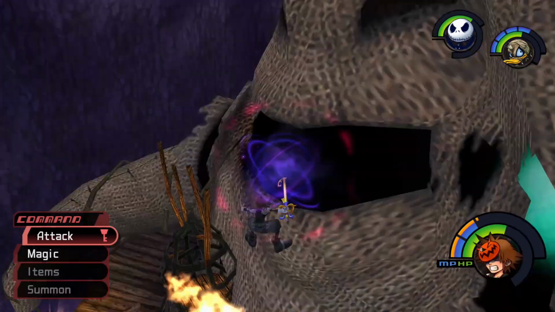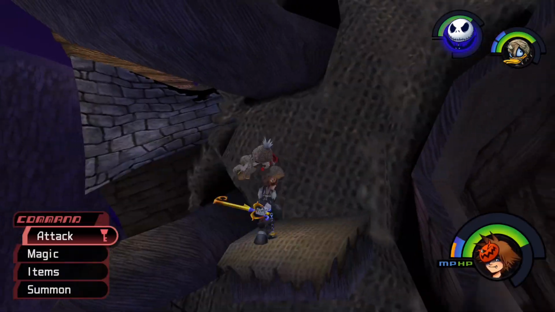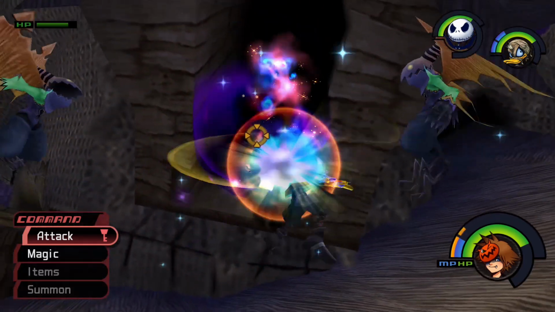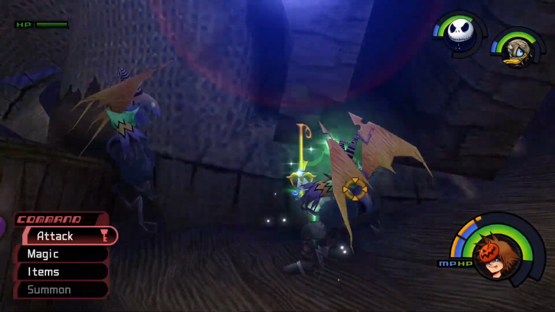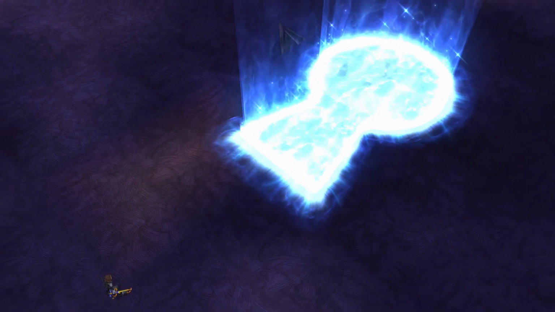There's somewhere down below. Oh, wow, he spat me as soon as I went in front of him. Jeez. Yeah, well, there it is. It's around here. So probably best to go to the left here first and then go back right again if you want to do this quickly. And there we go, learned Second Chance. How nice. And the keyhole for this world is just a giant one on the ground beneath where his mana was, because, well, why not, I guess.